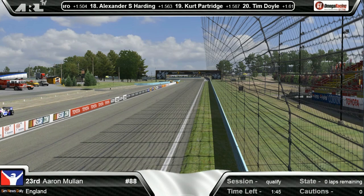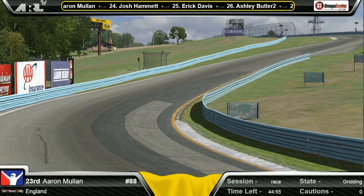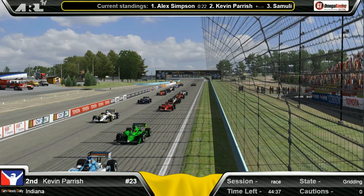Good performance by the Finnish driver, Sam Kumo, 3rd place. Oscar Hardwick will be pleased with 5th as well. He's a very talented English driver. Quite a lot of good English talent in this race actually, which I'm quite pleased of. Obviously Apex Racing League founded in England, but got members from most countries around the world nowadays. Yeah, it's good to see. I mean, obviously it helps with the time being perfect for the English at 8 o'clock, so it's why we get a lot, but a fair few European drivers as well as those from America, setting down at about 3 o'clock time, so it's a good time for a lot of drivers. And yeah, the bulk are English here, which is great to see.